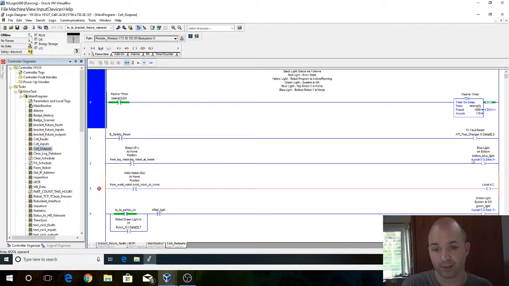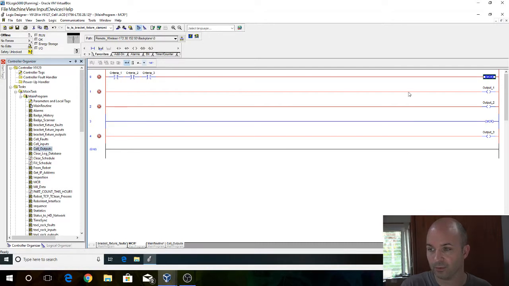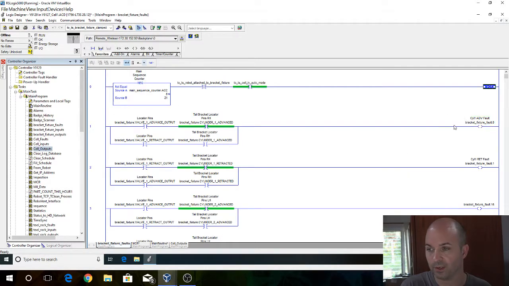And that's basically all there is to it. So whenever you see one of those in your program, one of these, you just want to make sure that you look down further to see where the other one is, so you can basically see what is contained and what the criteria is in order for those bits to output. It's used a lot of times with faults and stuff like that, so you can use them in a bunch of different ways, but that's basically it.